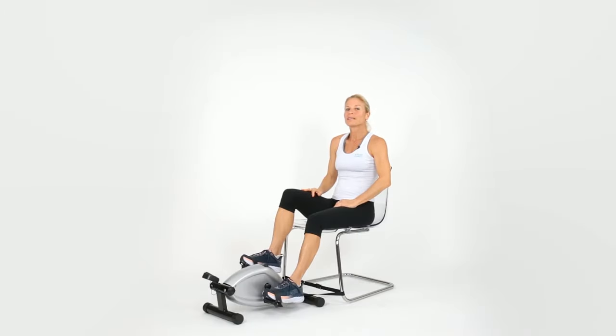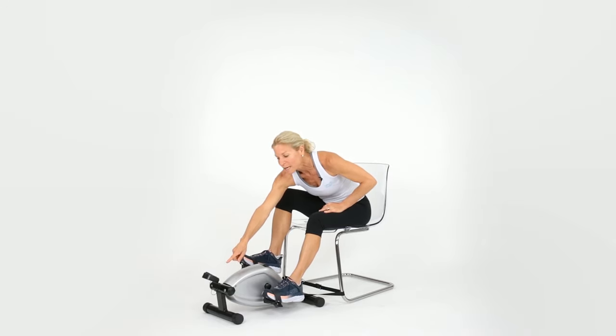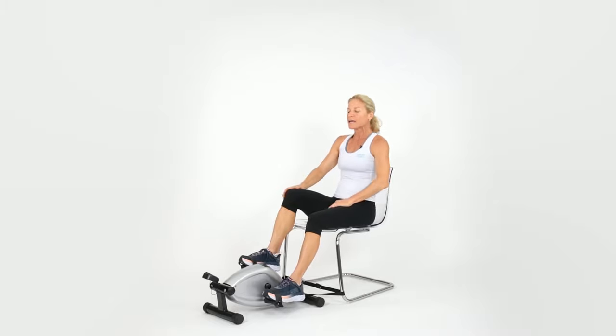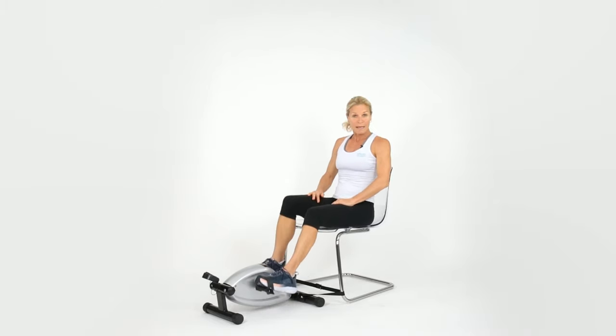I am excited to give you a 15-minute workout on the pedal exerciser today. But before we get started, please hold that red button for two seconds. Make sure it's set on the timer. You'll see a little arrow on time and not scan on the bottom left, and we have our timer function on on the bottom right. The calories, distance, speed — we'll play with that another time. But for right now, let's just focus on time. Leave the rest to me, I'm happy to work you out.